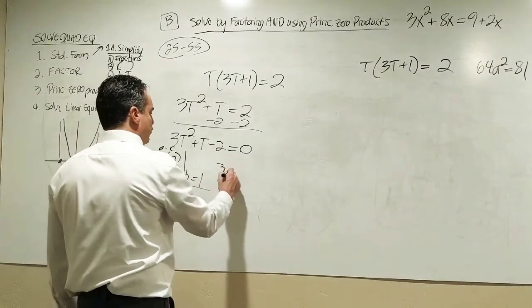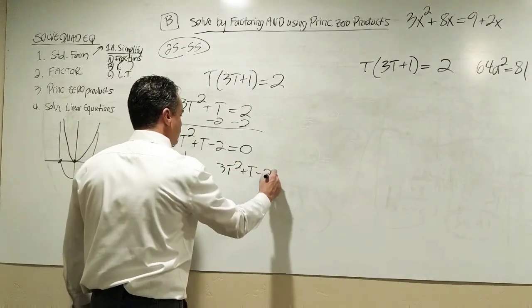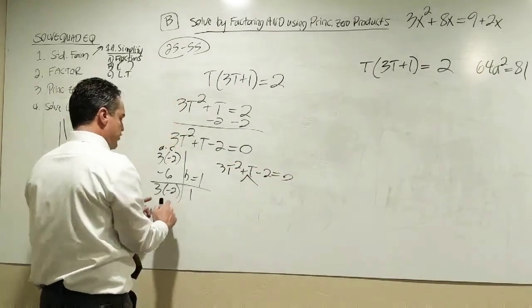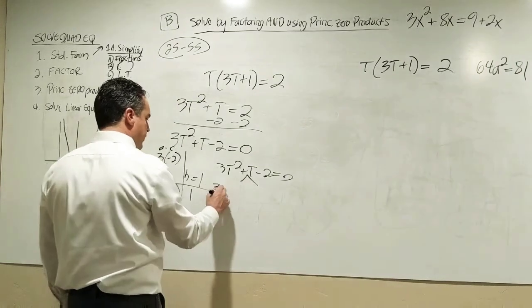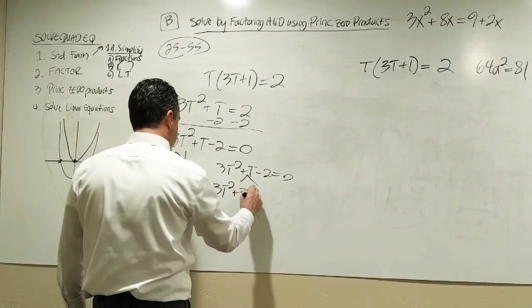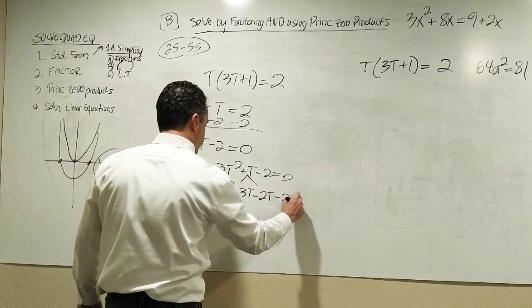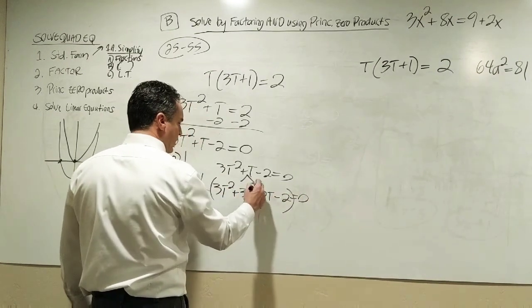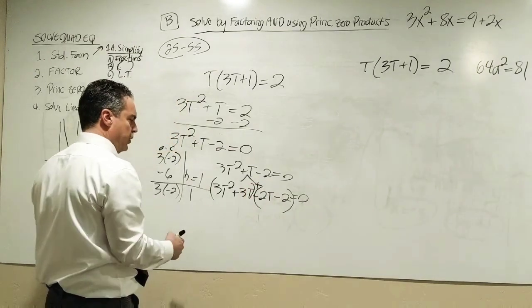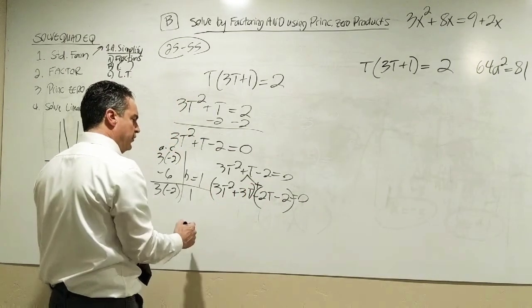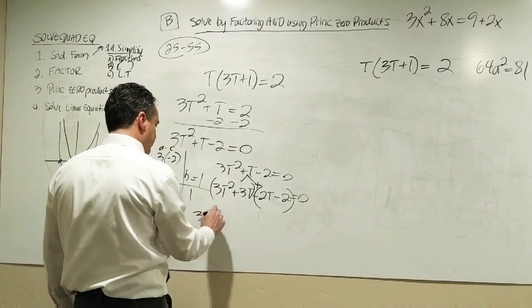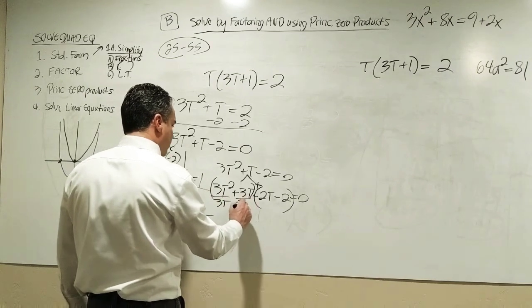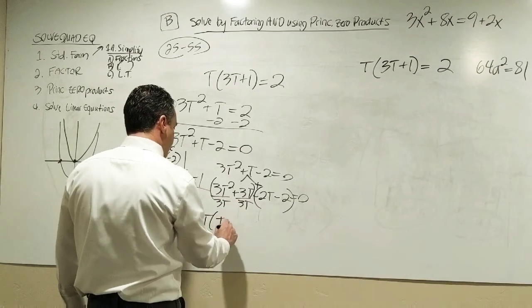So now we're going to take 3t squared plus t minus 2 equals 0 and break t up into 2 terms based on this. So we'll have 3t squared plus 3t minus 2t minus 2 equals 0. Factor by grouping. Okay, notice what I did here. I'm going to get lazy and put a plus in between. The sign goes with it. My common factor here is 3t. I'll put this over 3t, I'll put this over 3t, and I'll get t plus 1.